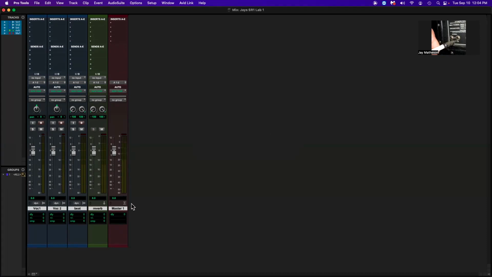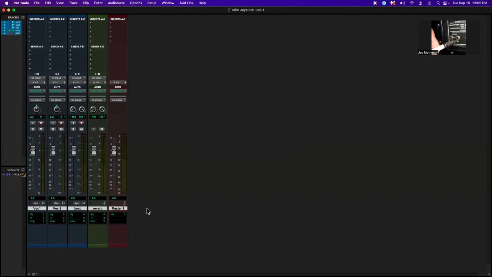Now we've created the session, created our tracks, and labeled our tracks. You always want to label your tracks, you always want to label your session, and you always want to create a folder to put a group of sessions in. When you make a Pro Tools session, Pro Tools automatically makes a folder for that session, so all the components are already in a folder for you.